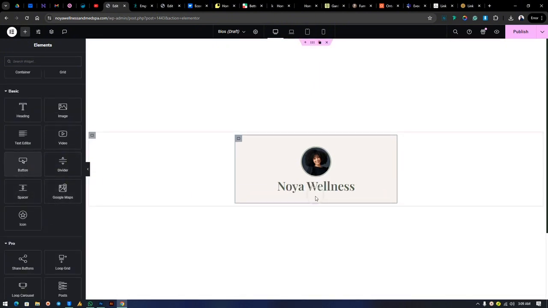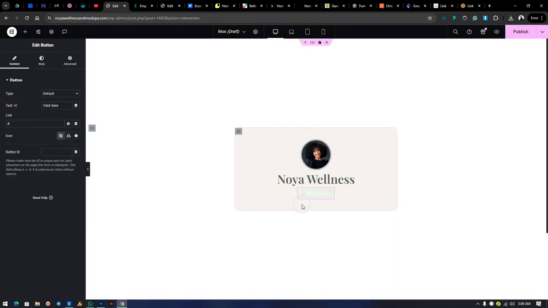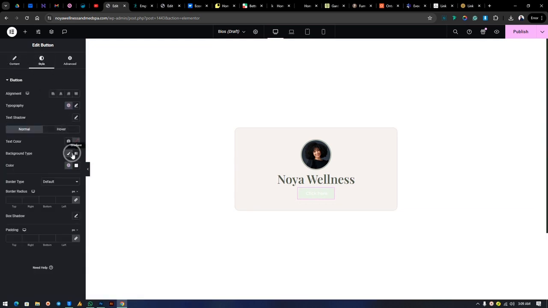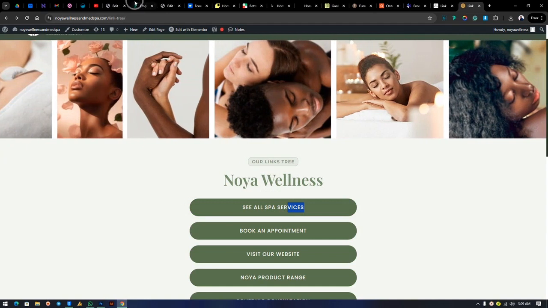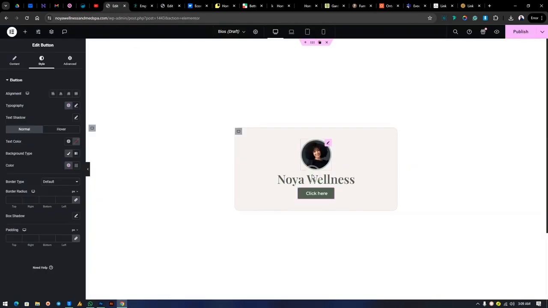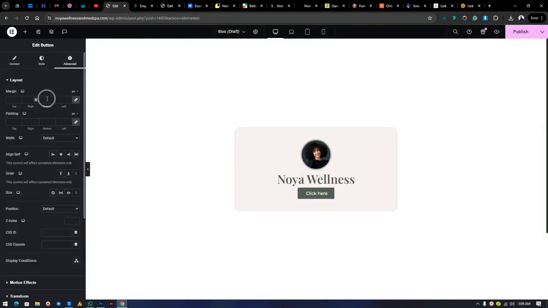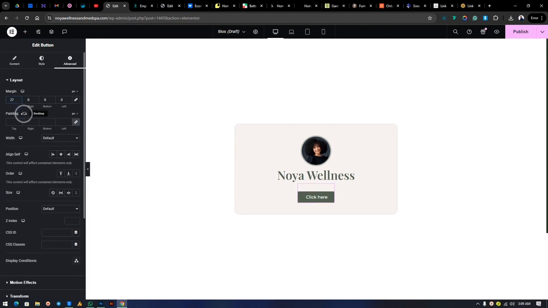So drop this in. Did it drop in? It didn't. So let's drop it in again. Perfect. And in this particular button, let's just give the button a particular color so that we won't be confused about how it's looking. Now in this one, we want to give it a little bit of spacing from this container, so that it won't look like it's the same thing together. So go to advanced. In margin top, you're going to give it a little bit of space like this, and we are good to go.